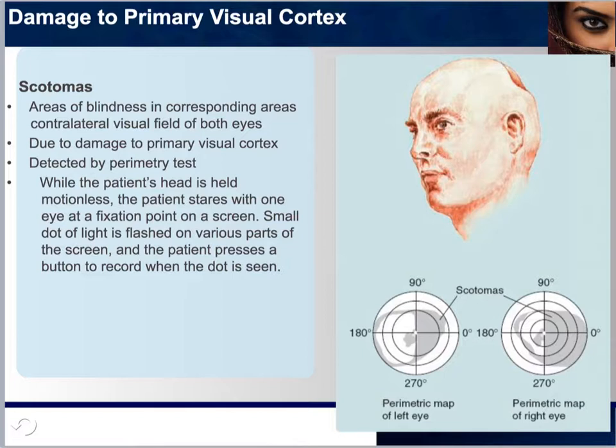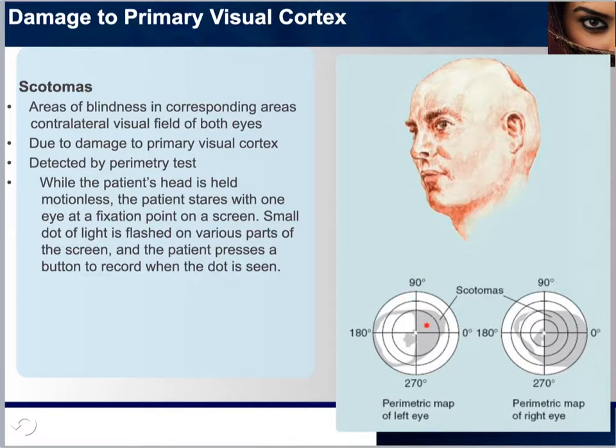This is actually done through what we call the perimetry test. If you've gone to the optometrist, they basically put you in front of a screen and there is a small dot that's projected or flashed at various parts of the screen. And the patient is asked to press a button, a clicker, so that they could record whenever the dot is seen. A patient like this gentleman here with scotoma would be able to click the dot, or the clicker, if the dot appeared there, or here, or here, or here.